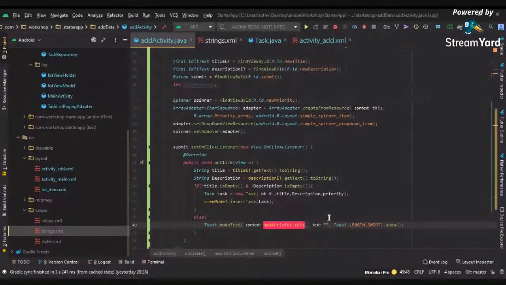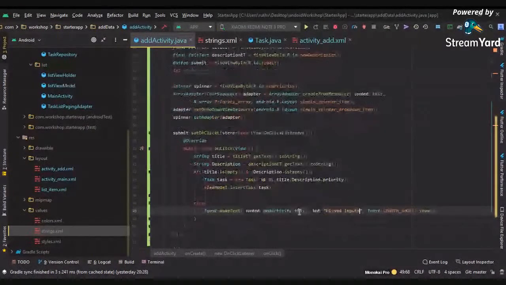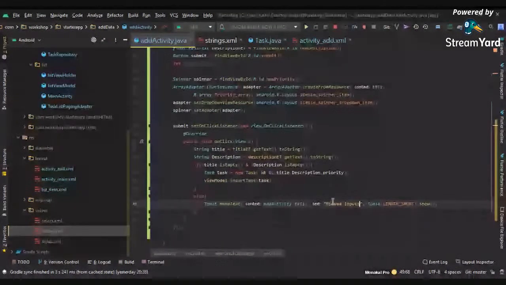Suppose you have used the Gmail app: when you send a mail, you'll get a message on the screen saying the email is sent. Similar to that, we are creating one for this application as well. So we'll just write missed inputs. Whenever the user forgets to write data into either the description or the content and presses the submit method, this particular message will be shown to him.